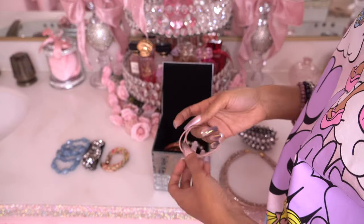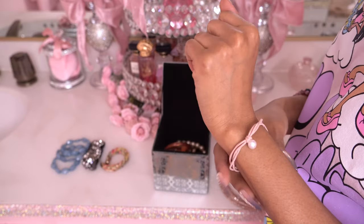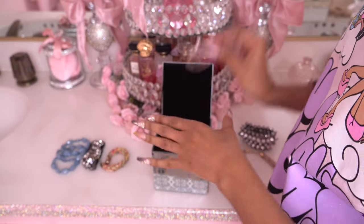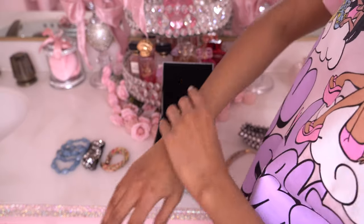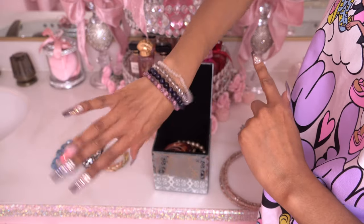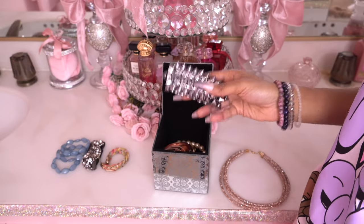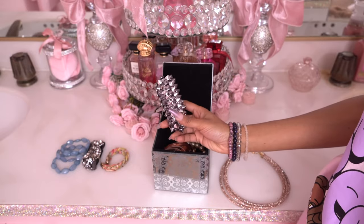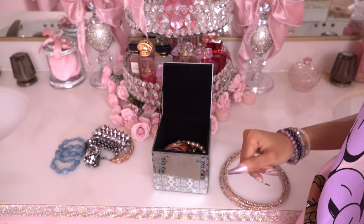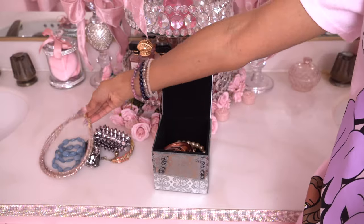And then, because I don't have many bracelets, I also have this little hair tie that I wear sometimes on my wrist as a bracelet. Is it a bracelet? No, guys. But hair ties are the only thing that fit my wrist like a bracelet. And then you guys have already seen this today, these little beads. And I'm going to keep them for now. I don't know. So what are we going to do with this? Do we want to save this or chug it? I think we should chug it. I think we should get rid of it. We're just holding on to too much and we don't need it. Literally, yeah, get rid of it. And I think we're going to let the necklace go too.